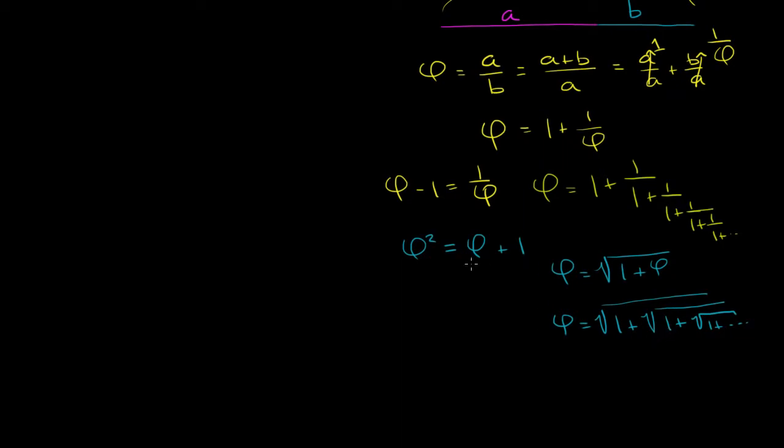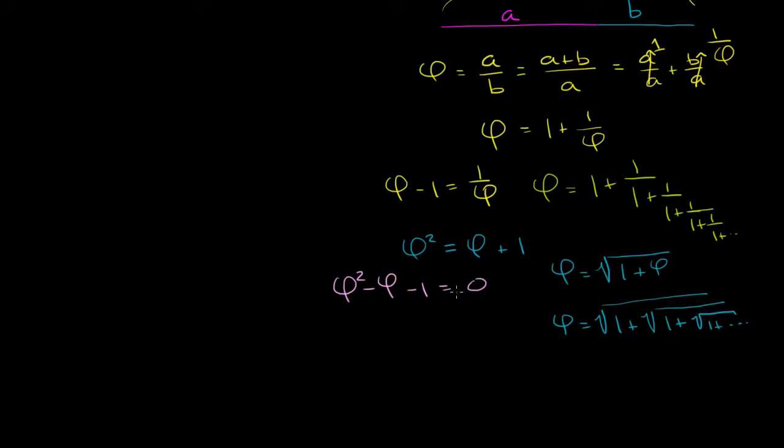Let's actually solve for this magic number, or this magic ratio that we started thinking about. And really from a very simple idea, that the ratio of the longer side to the shorter side is equal to the ratio of the sum of the two to the longer side. So let's just solve this as a traditional quadratic. Let's get everything on the left-hand side. So we're going to subtract phi plus 1 from both sides, and we get phi squared minus phi minus 1 is equal to 0.